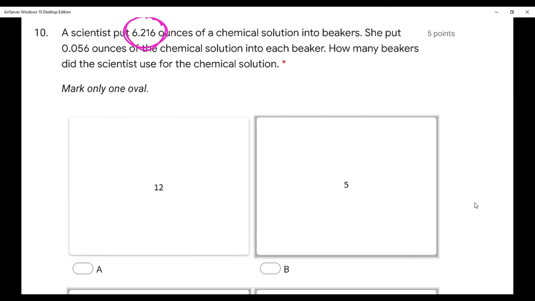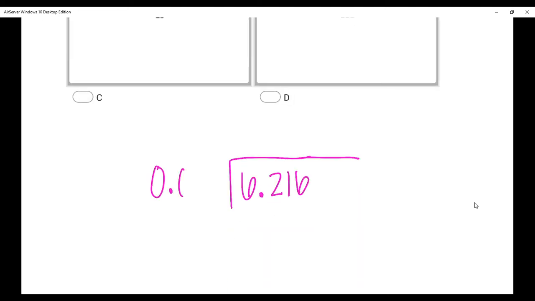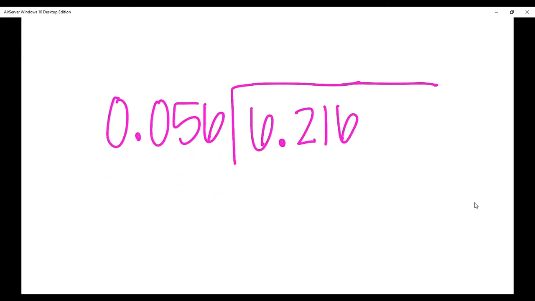He goes in the house. And then 0.056. Okay, so remember when we divide with decimals, we can never have a decimal on the outside. So we put our ball to the wall. I got to move it over three times. So whatever I do on the outside, I got to do on the inside. Move it on the inside, and then I raise the roof, I bring it up, and put my decimal.